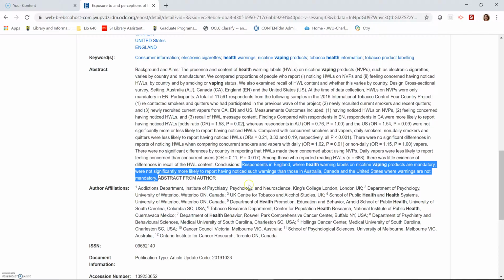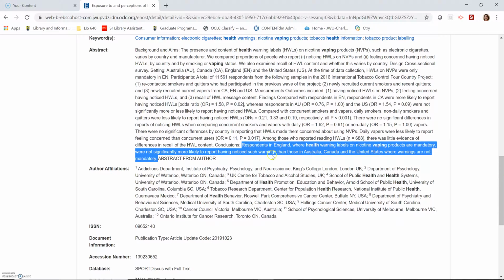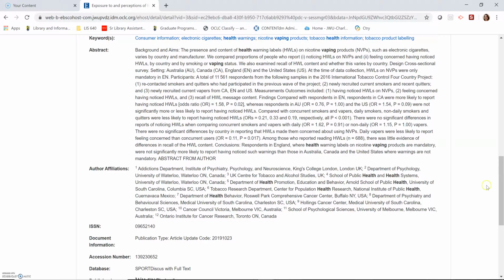It says, "Respondents in England, where health warning labels on nicotine vaping products are mandatory, were not significantly more likely to report having noticed such warnings than those in Australia, Canada, and the United States, where warnings are not mandatory." So it appears that this article is more about how often people notice vaping health product warning labels. It's not about vaping's actual health effects on the human body.